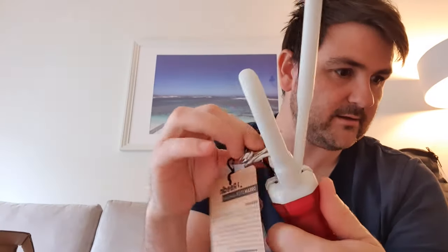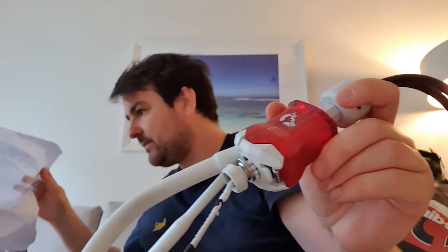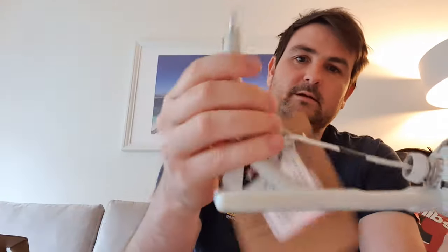You can really see they've obviously noticed these issues over all their years of kiting and come up with some really good ideas. The safety system is just like the standard new type — you've got a couple of bungee cords in there, one goes over the safety and then another black one goes up over there with the box. They give you a couple of spare parts for it as well. Moving back to the chicken loop, you've got a nice big Cabrinha-style clip that can go through there, you clip it back in, and you've now got your suicide mode on your bar as well. Really cool.